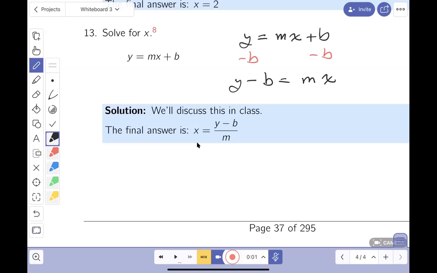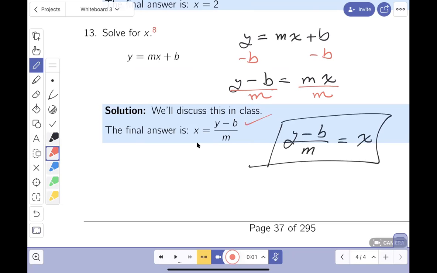All right, now what do we do? Divide both sides by the variable's coefficient. Now, in the past, I said numerical coefficient, but now the coefficient is not numerical, it's a letter. And what would you get over there? You would get Y minus B over M is equal to X. Put a box on it, and I'll check it. What they say, X equals Y minus B over M. Now, some people say, oh, that's in a different order. Equations are reflective. Any order you put it down is fine. All right. So let's take a look.